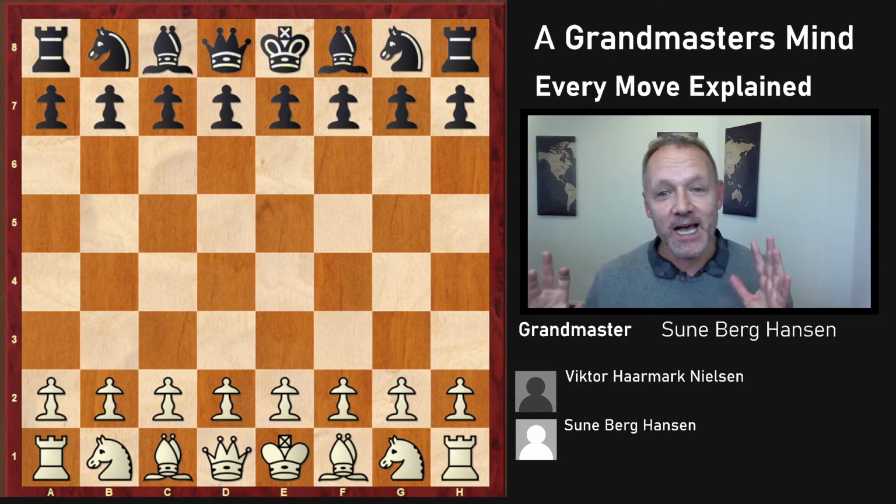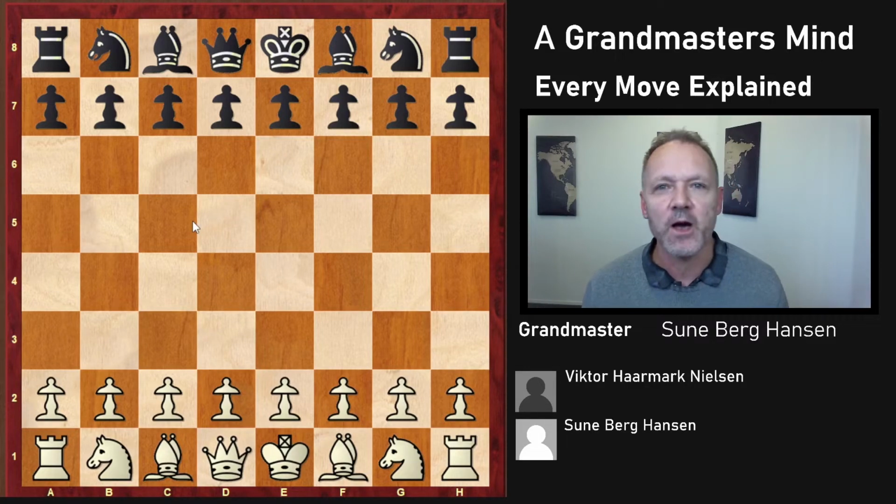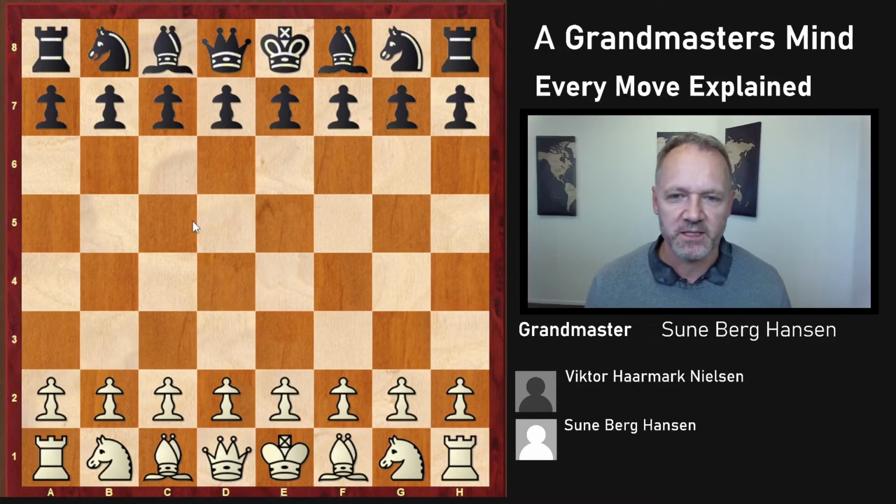But here it is, and it's a new series where I try to explain every move and how I think about it, psychological, tactical, and positional considerations. I played against Viktor Haarmak Nielsen, who is a young man with rating around 2300. He is a decent player, but of course I should know more in all areas of the game.